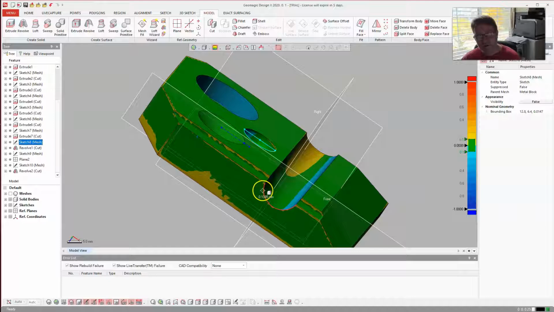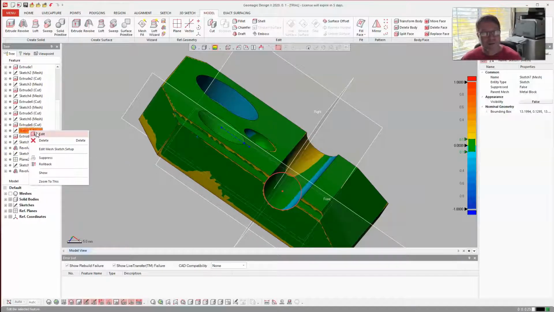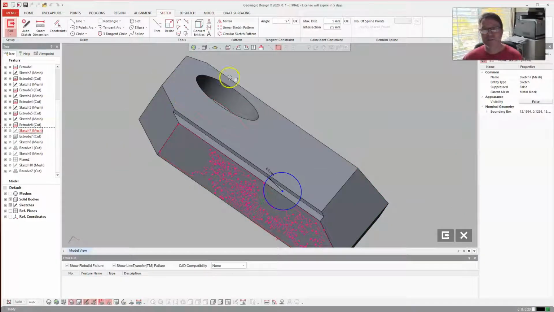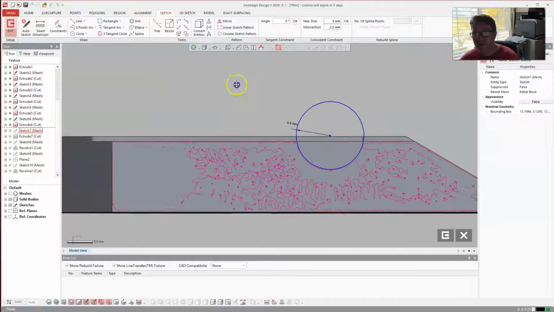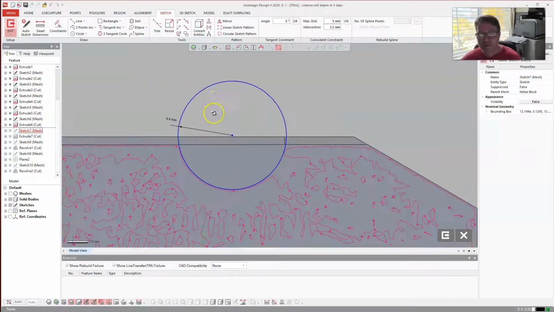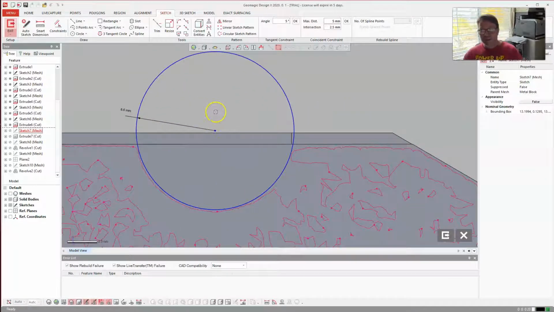Let's see. Now if I hit sketch, you can hit the normal to button. And this is where it's kind of hard to tweak anything.